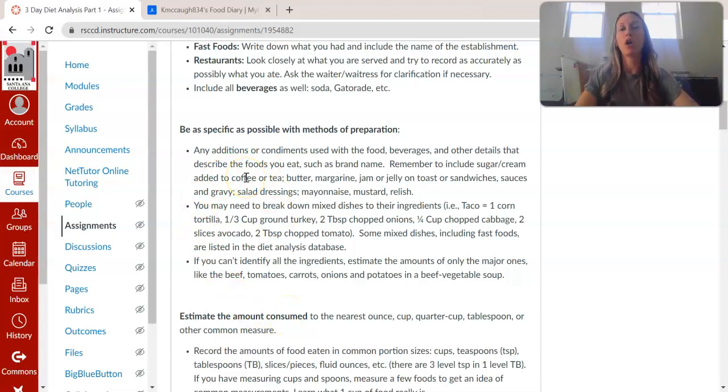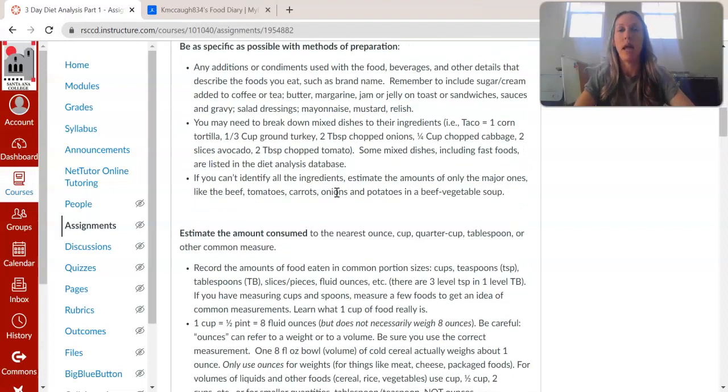If you are cooking or making a recipe, make sure you are breaking down the ingredients. So for example, if you had a taco, what does that look like, right? Is it a corn tortilla? Is it a flour tortilla? How big is that? What's inside, the main ingredients? I don't need spices and things like that, but the actual ingredients inside of that recipe, including marinades, sauces, things like that, definitely list those out and how much you used. If you had 2 tacos, what is in those 2 tacos?